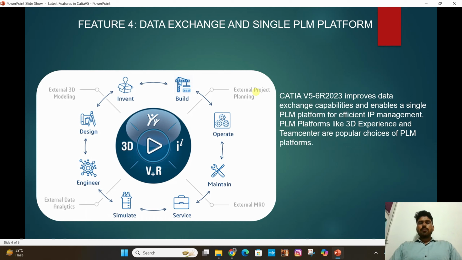Popular platforms like 3D Experience and Team Center are utilized for the process. These platforms give you a domain on the internet where you can simply log in and collect all the data that you require for a project so that it can be communicated across all the team members.